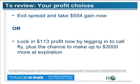So if you stay in this new butterfly spread, and the underlying remains close to 113, you can make the maximum profit of the difference between the strike prices, which we said is $3 in this case, plus, though, you don't have a debit to deduct, it's actually a credit. The maximum gain in this trade actually becomes $3.20 per contract, less commissions. So if you think the underlying is going to remain close to 113, that might be a viable option.